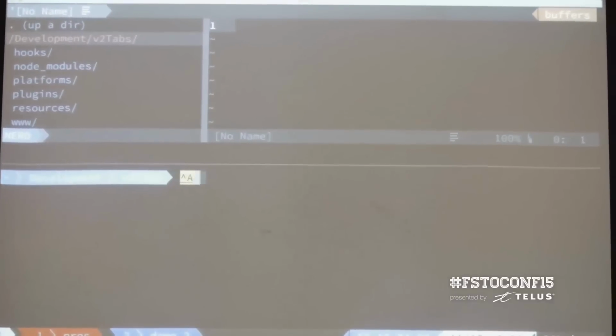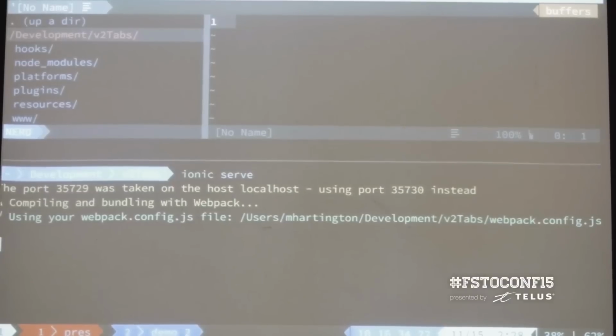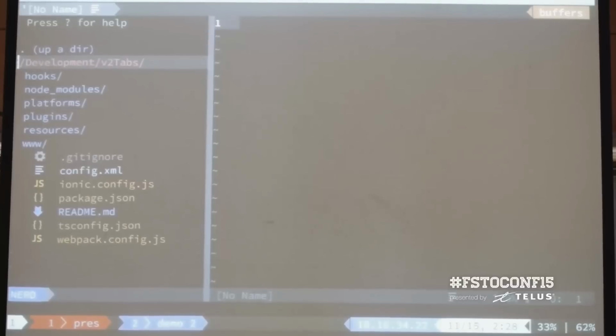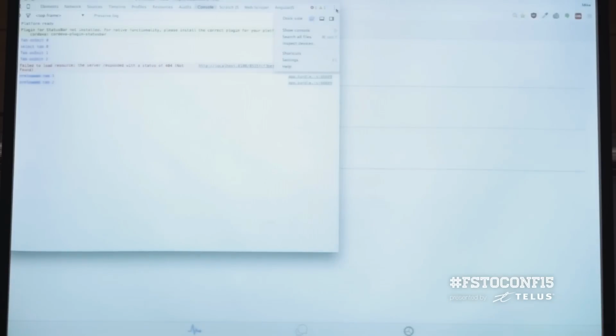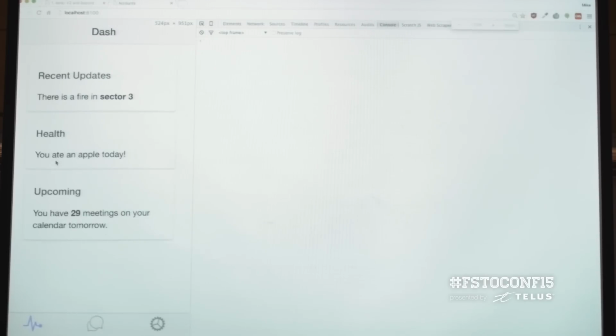And then I'm just going to start up a server. So our CLI has been updated to work with the v2 setup. It's still in flux, so we won't really pay attention to it too much today. But if you've ever done any project with Ionic, you know that we come with some standard templates to explore the various different layouts that you could use. So we went and recreated all those templates again using Ionic 2.